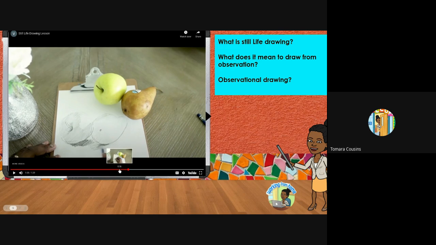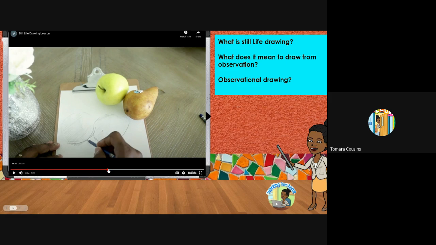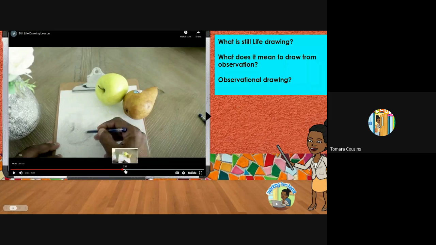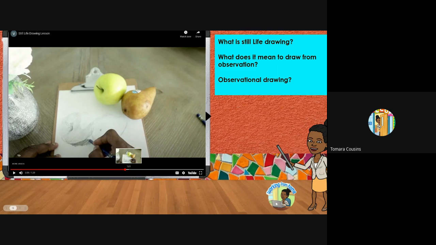So he started to add the different tones here, and he's using the technique of hatching. He started off with hatching, and he gradually modified the drawing by going in and putting the details based on what he observed. So that's what he's doing, and he's adding the different tones. Look here, he's now adding the shadow, which is cast on the surface. So the cast shadow is on the surface of this drawing that he's doing here.